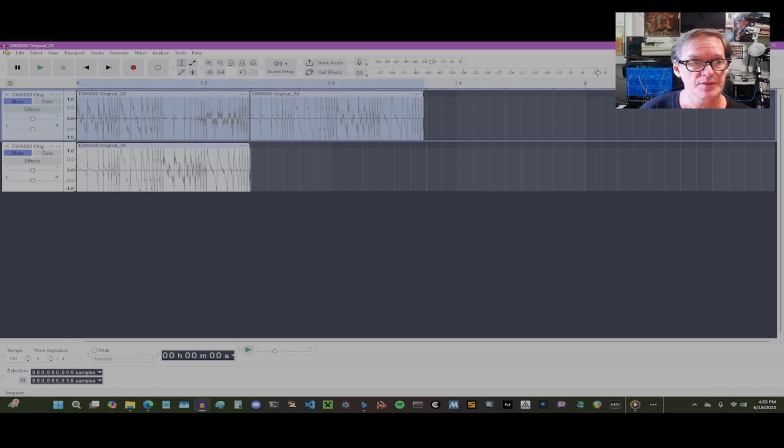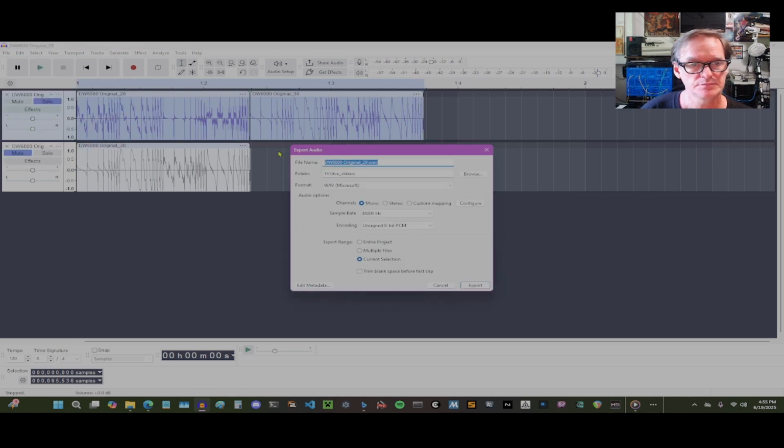So now I can export this. We'll call this combined. Now we want to make sure that it's sent out as unsigned 8-bit PCM, because I'm putting a wave header on it. That's something that Audacity is going to do.